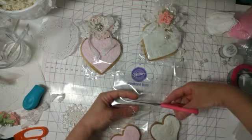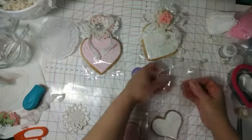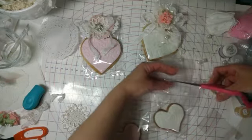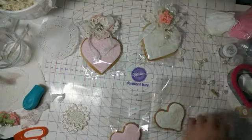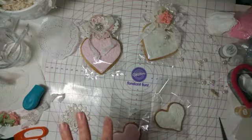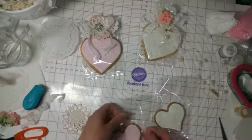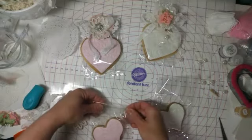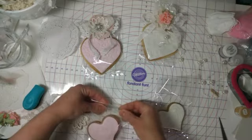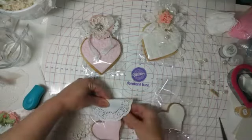I'm gonna cut the bag to the length of the bag. Once you are this far, it's up to you. You can decorate however you want. Use your best judgment. I want to use this paper doily. They're so cute.